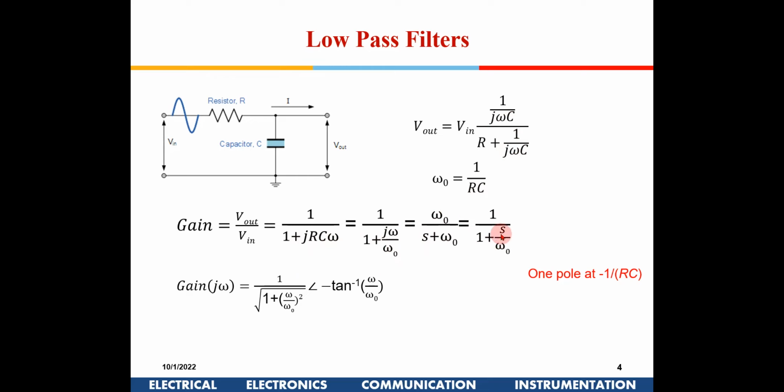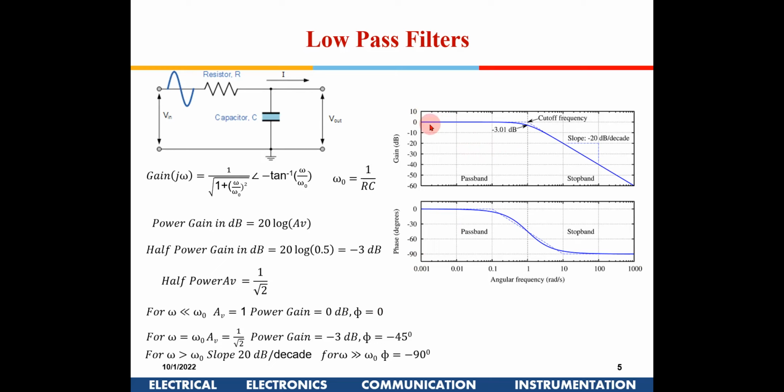So it has one pole at s divided by omega 0. Again the magnitude of this is the same, whereas there is a minus out here, so that is the difference in the low pass filter. If I see this plot, since it's a low pass filter, at low frequencies it will be 0 dB, and at omega equal to 1 by RC, at the same critical frequency, I will have 3 dB out here. So I'll have 3 dB less, and then it will go down.